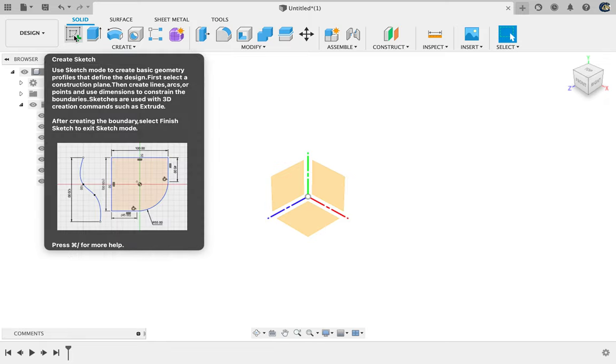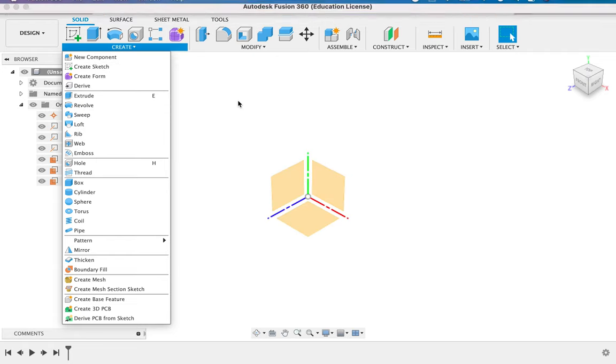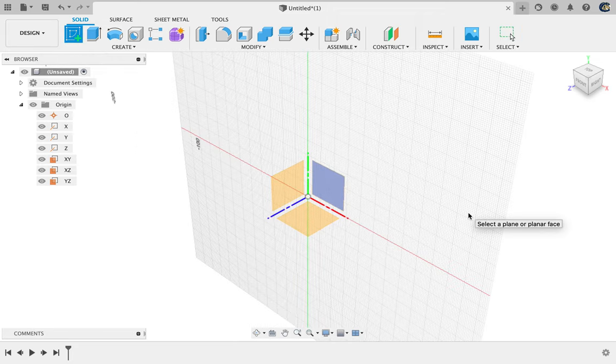There's a button for it just right at the top, or under the create menu, you can see create a sketch. They do the same thing. It doesn't matter which one you use. I'll just click this one right here. And it wants me to place it on the XZ plane.